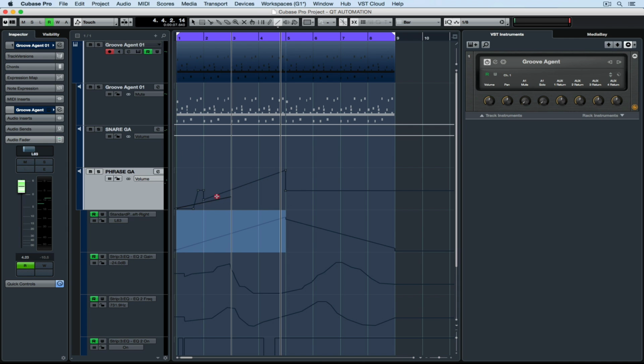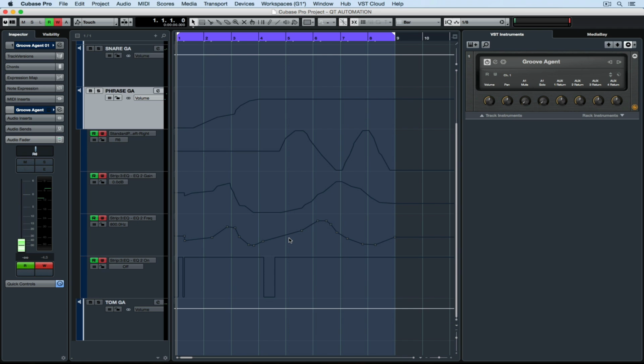The line tool also has its own menu. It's a little triangle below, and we can select different modes and go and use those modes to further draw in automation data. At the moment, all of this automation data is for one channel, so you can imagine how crazy it must get for an entire project with loads of different tracks.